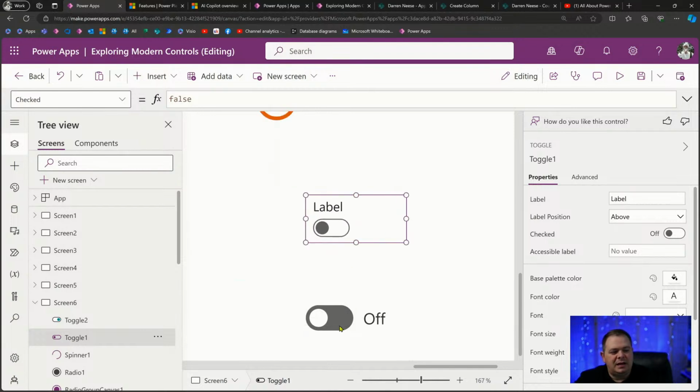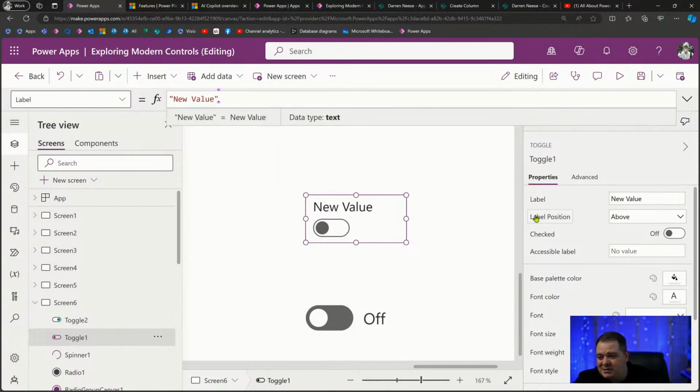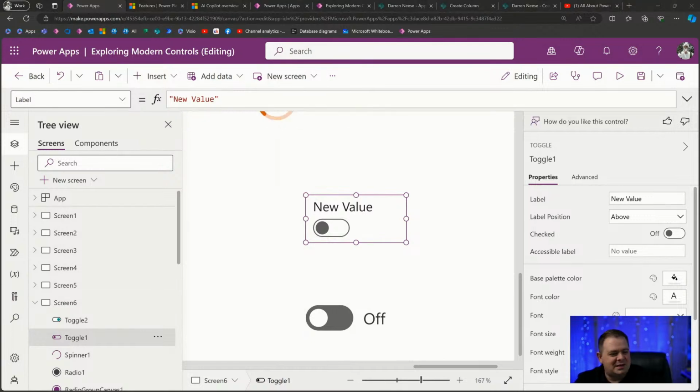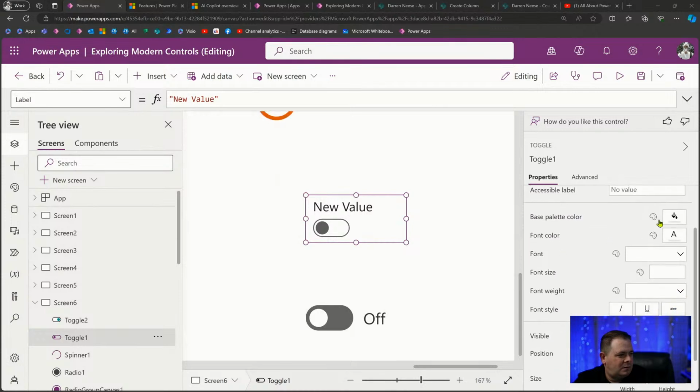So it's giving us some more options there. And in the classic toggle, we have a true text and a false text. Where here we just have a label. Okay, new value. I like that. And then you could put an if statement in there and then change it based on the value. So I'm keeping an eye on the comments. If you guys want me to demo that, I can. But many of you probably already know how to do that type of stuff. So we could tie into the new theming there.